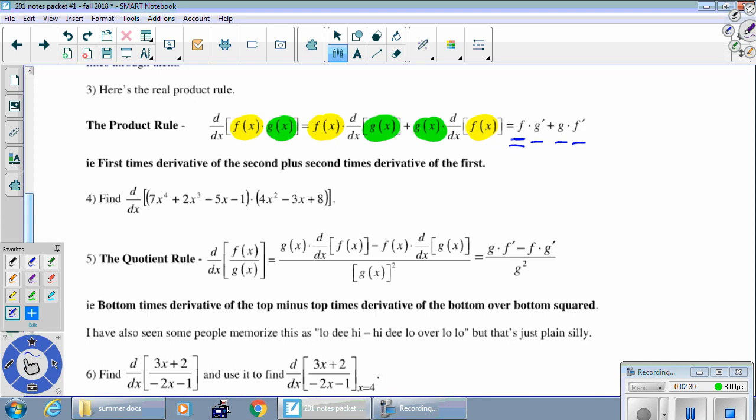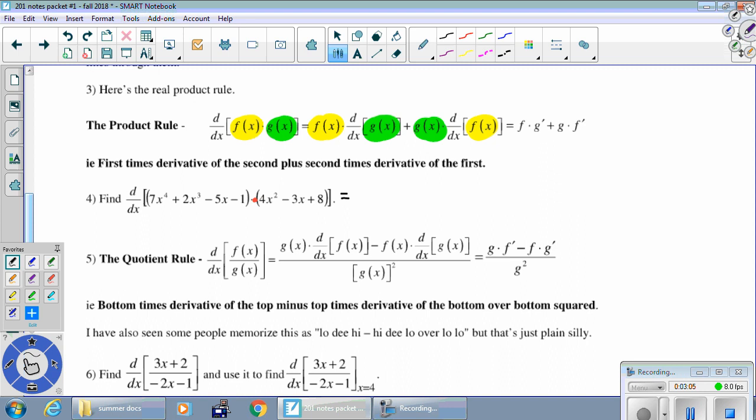So let's apply our product rule to number 4, finding the derivative of this product. I can see the big multiplication symbol right there in the middle. So a product of 2 functions of x says you use the product rule. To be honest, in this one, we could actually do a massive distributive property. 7x to the 4th would distribute to all 3 terms in the second parentheses. Then the 2x to the 3rd would distribute. And then the 5x would distribute. And the minus 1 would distribute. And you just get some big, massive polynomial. And it's totally fine to do that. But honestly, it's simpler to do the product rule. And we're trying to practice with this new rule anyway. So let's try the product rule.